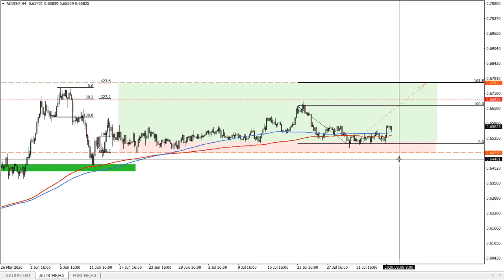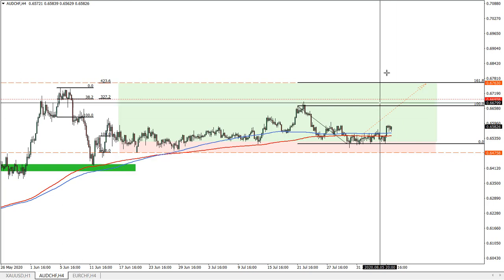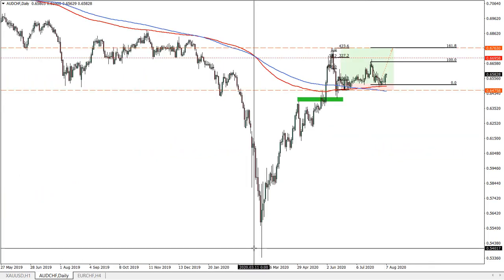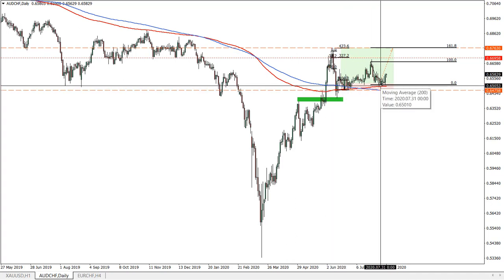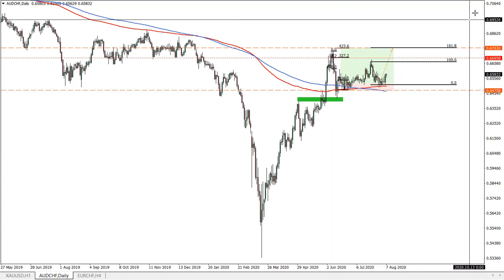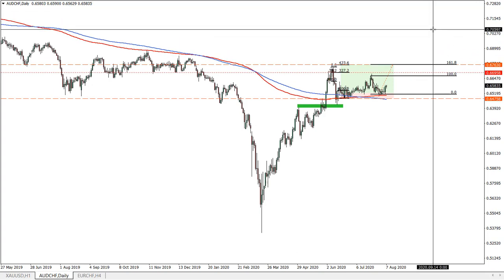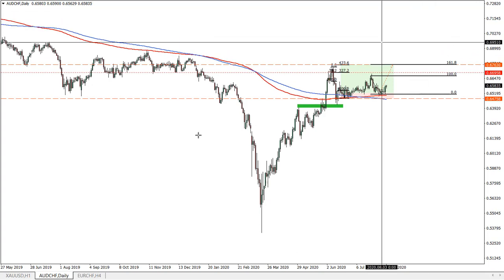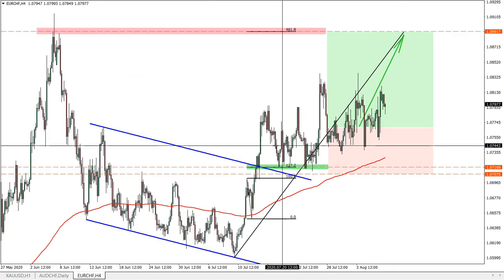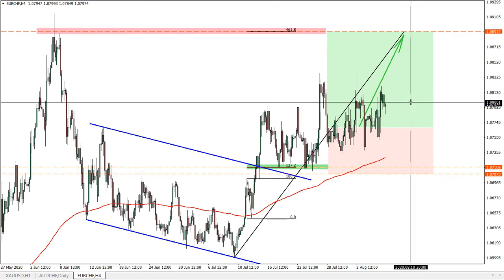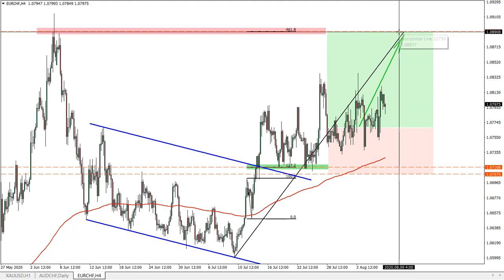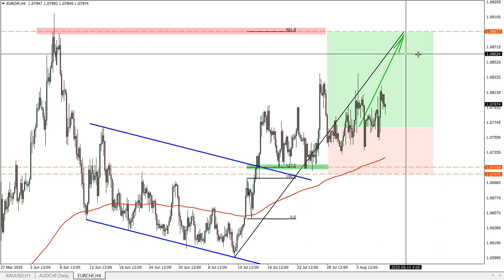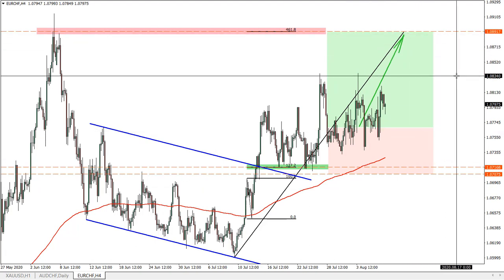So 2 months of range trading must result in something really strong. So I guess this will be an extremely strong and long-term uptrend continuation, because if we look at the daily chart, price has been moving up, the moving average has been rejected here, and finally price is starting to move up. So yeah, we could see a very strong uptrend towards the 0.70 and above area. And finally, Euro Swiss franc, price is moving up in green right now, and this could actually be the move where the price will test the uptrend trend line, which will act as the resistance. So this pair is going as expected.